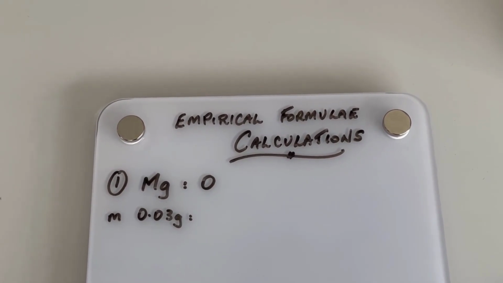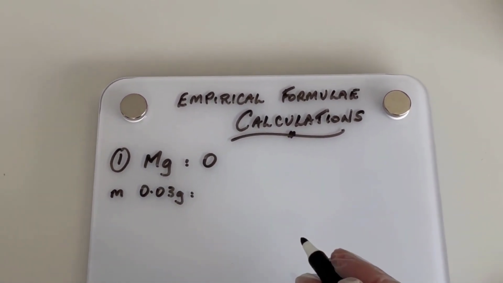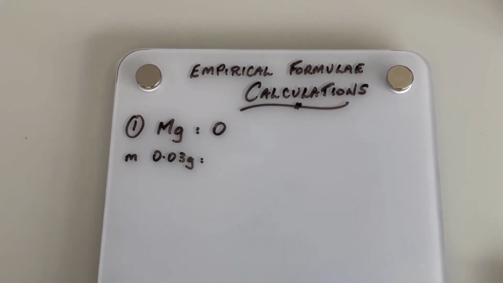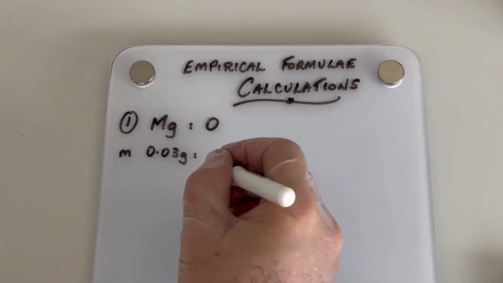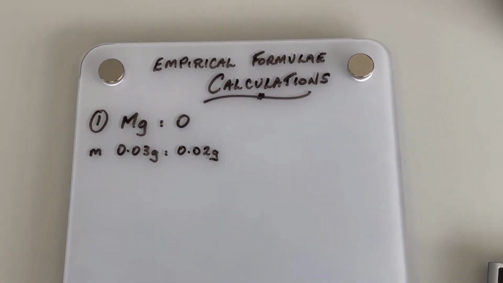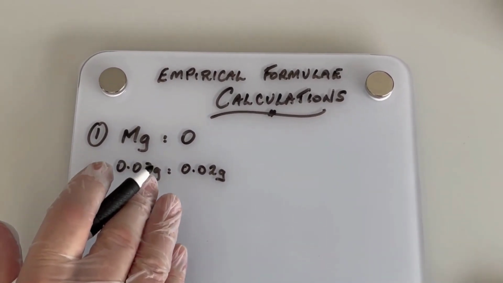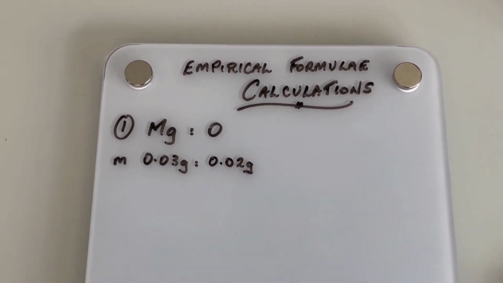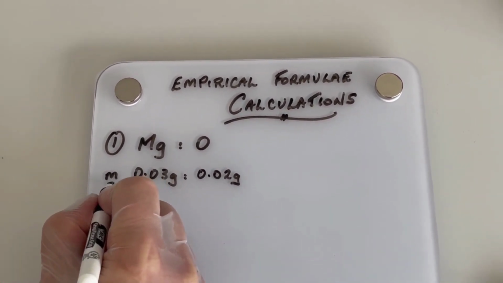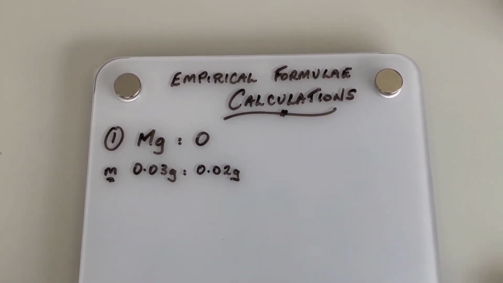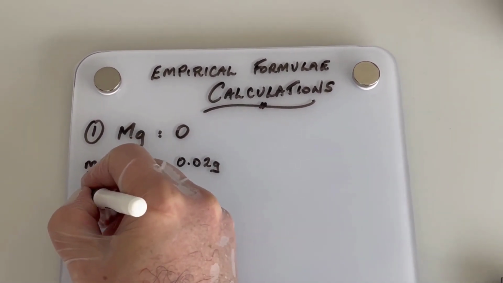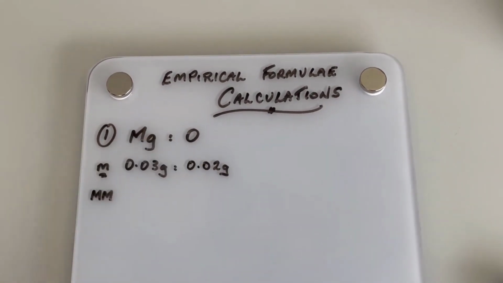Now, when I finished reweighing the crucible with the magnesium oxide, the white powder that was in there, I had a value of 6.92. Subtracting my original value means that the gain in mass was 0.02 grams. That gain in mass we're assuming is from the oxygen that combined from the atmosphere with the magnesium to form magnesium oxide. Now this ratio is just the ratio of masses. In order to calculate the empirical formula, I need to take into account the molar masses, and that's when I go to my periodic table.